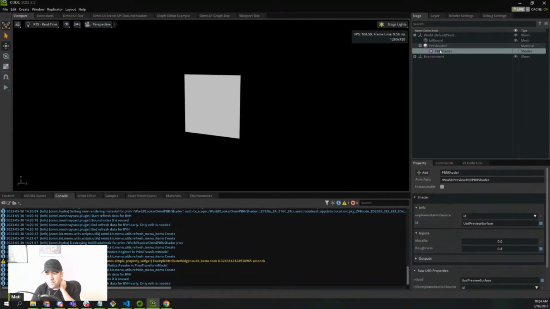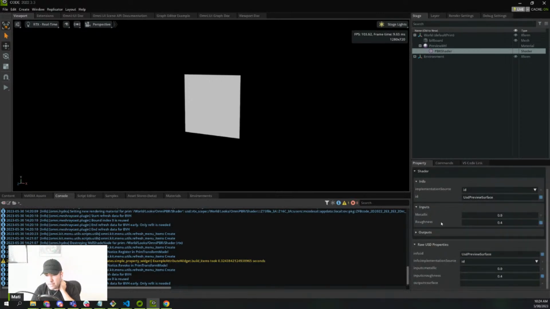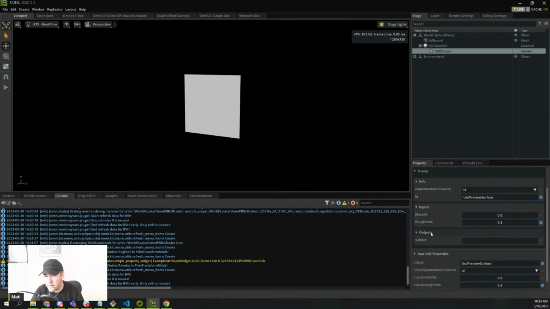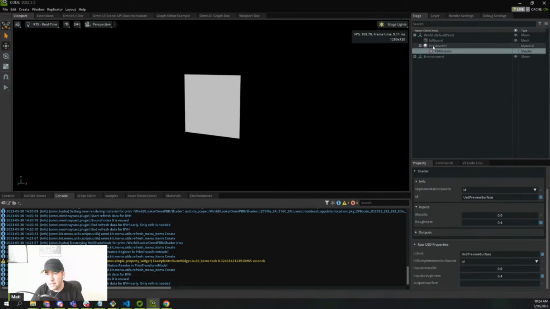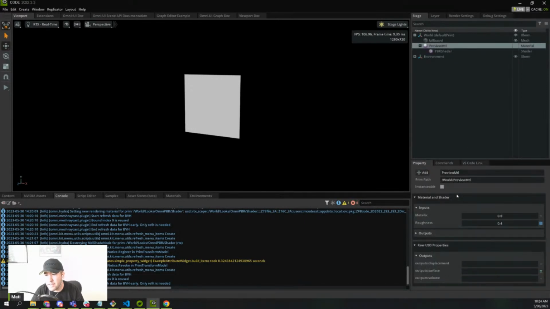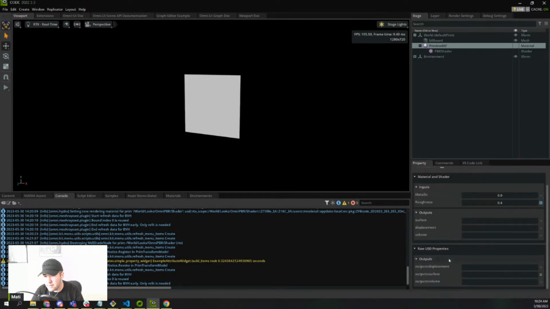And then what was all that bit about the connectable API? All that is doing is connecting. The material has this outputs surface attribute, and it has these three: it can output displacement, surface, and volume.